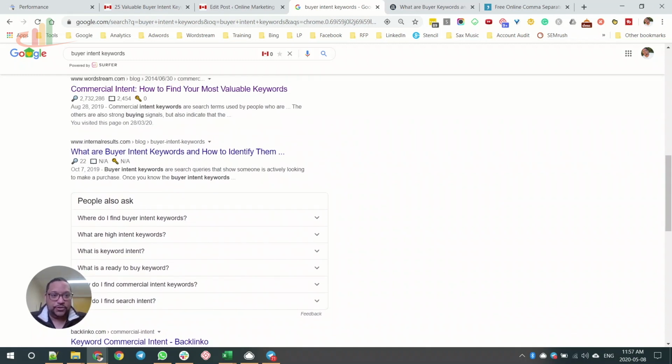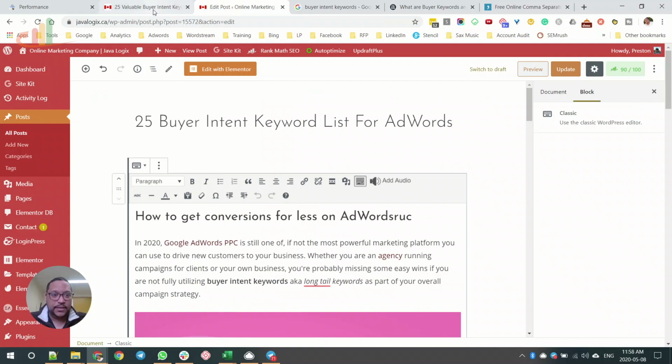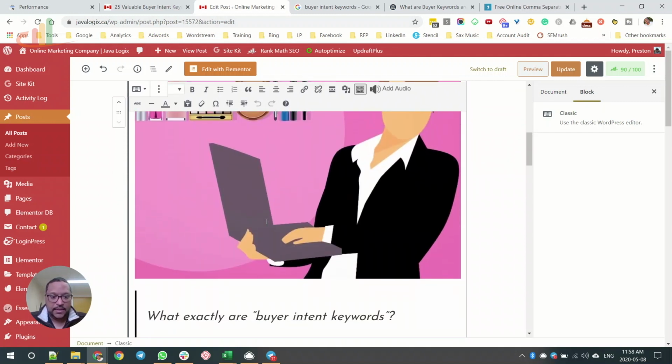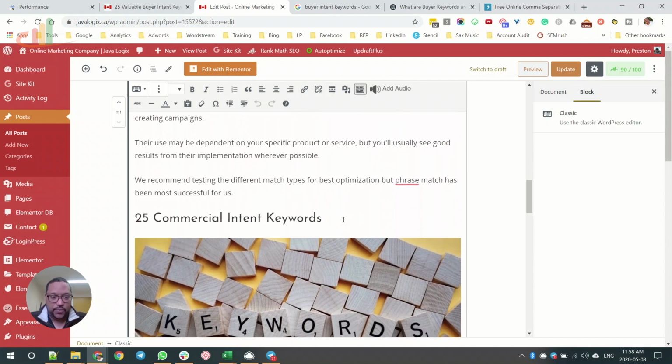All right, so I want to show you guys how we go about doing that. First things first, this is the blog that we're going to be working on. We're just going to simply click on edit post, and as you can see, I have it over here. And for this to work, we're going to be adding something called schema. Schema is basically a language that the search engines use to be able to read and understand that content.